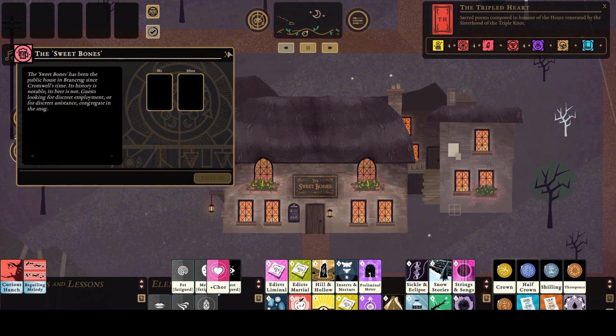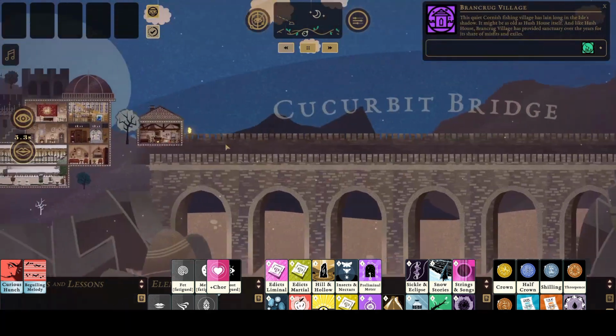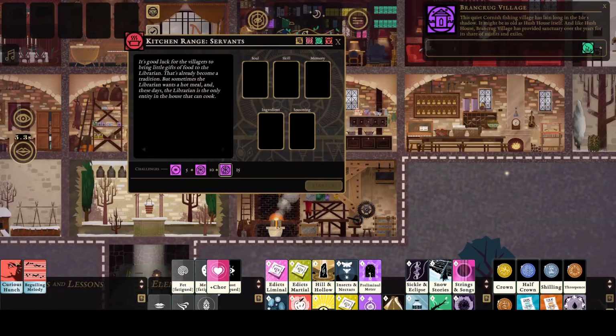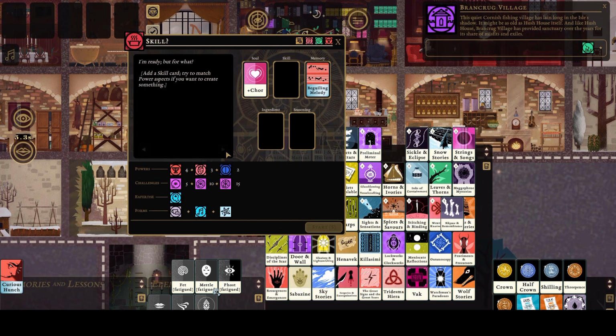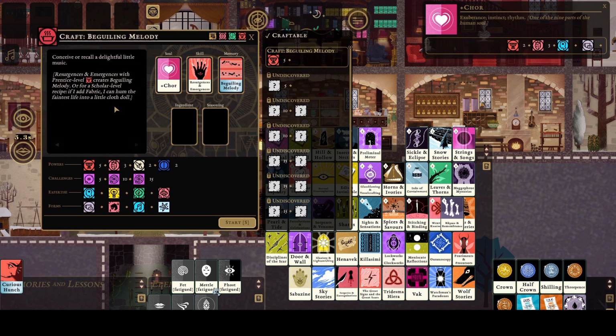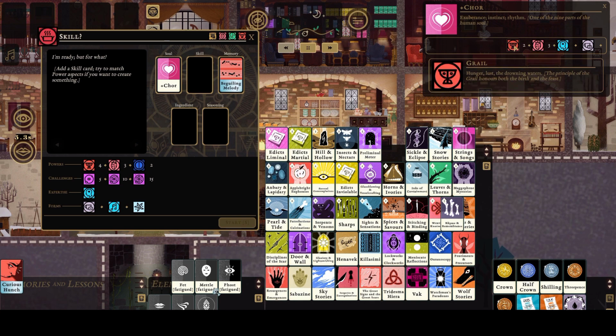Now, let's make a decision about what we're going to use chore for. Because, oops, we can pop over to the oven. It's Grail based, because obviously you're going to be cooking. The memory here, let's see if we can actually cook a song. It produces a Beguiling Melody again, and yep, so it turns into a cloth doll. Alright, so that's good to know. We can just get it from a book, so it's going to be a lot easier.